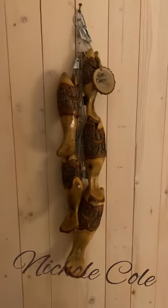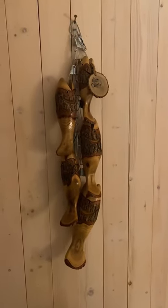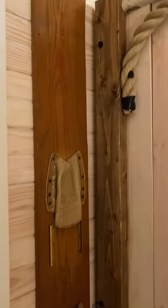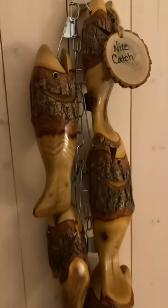So I know that I took you through our master bedroom, so I wanted to bring you upstairs to our bunk room again. And I wanted to talk to you about some things. This room was added on. We took half of our storage room and made a bunk room out of it.